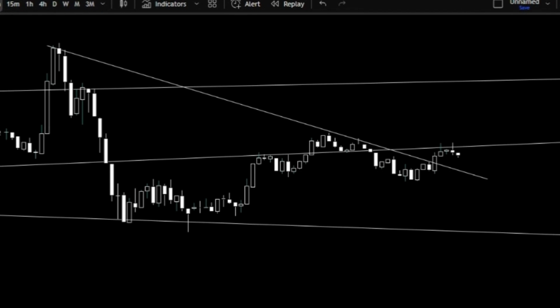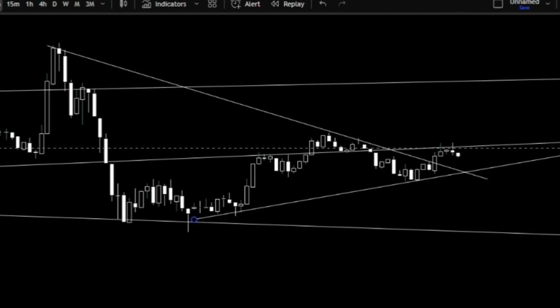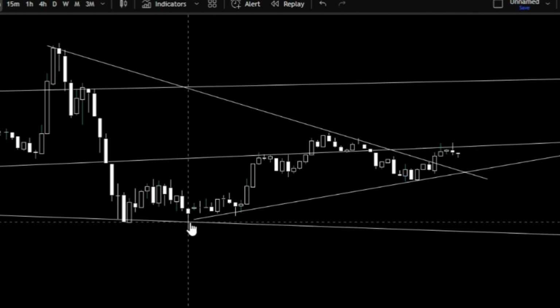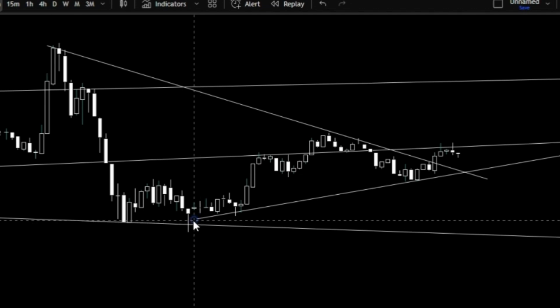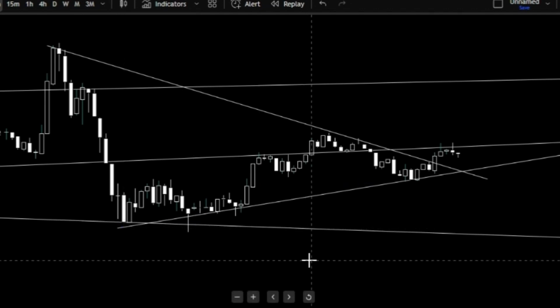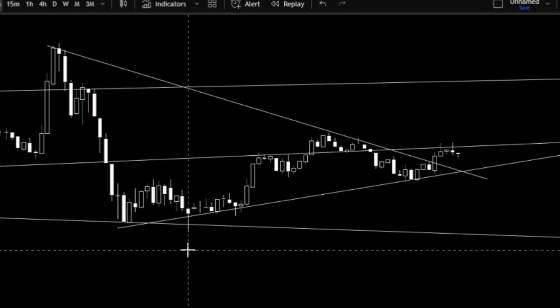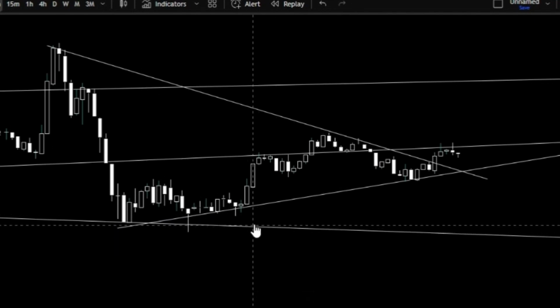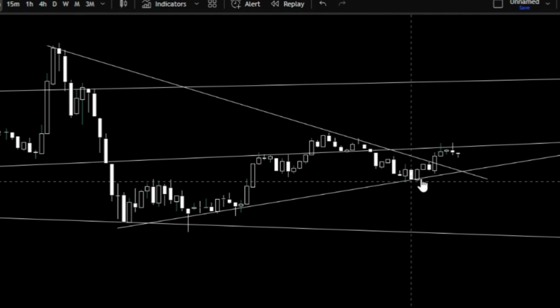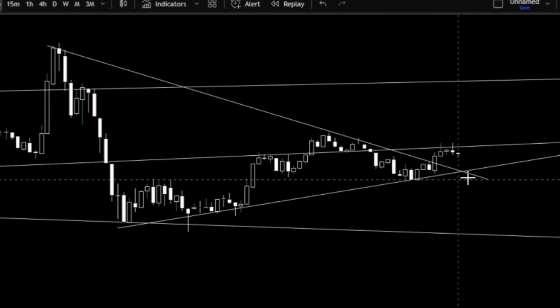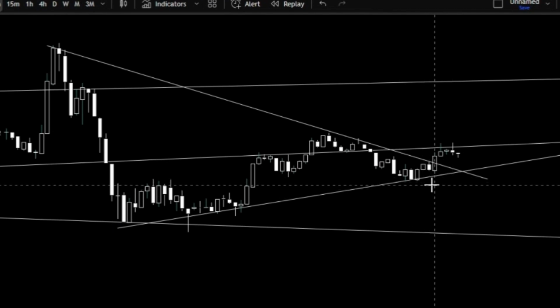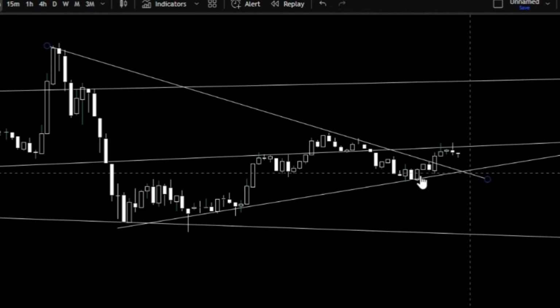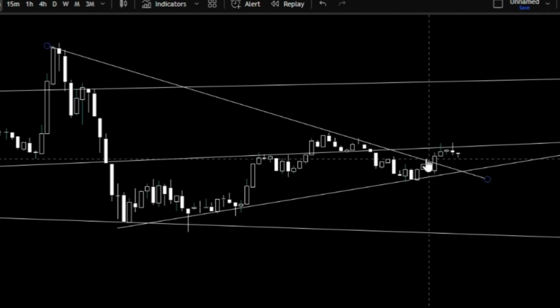Now let's find a bearish one. So I want to try and find 2 trend lines per time frame, right? And I've been able to find a bearish one and a bullish one on every single time frame so far. So now that we're on the 5, there's my bearish trend line, right? It's not coming through any one of these candles. Can almost bring it back to touch that one, right? So that's clean, right? I'm not running through any bodies, okay? Just the wicks, right? And I'm touching these guys up here. So that is a legitimate trend line. And you can see how it's bouncing off of this trend line as the price action is moving up, right? As it broke through this trend line.